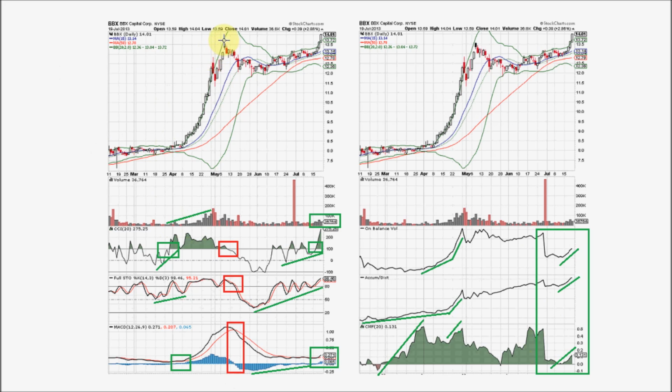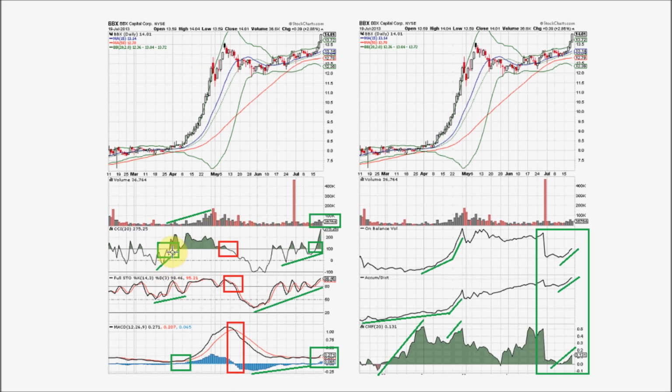And then it finally tops, pulls back to the middle Bollinger Band. It was only bearish below the middle Bollinger Band for a short time, and then it bounced up off the lower Bollinger Band and kept hitting the upper, finding support at the middle 3 or 4 times before it finally broke out above this level of resistance into blue sky territory on increasing volume. Exactly what you want to see.